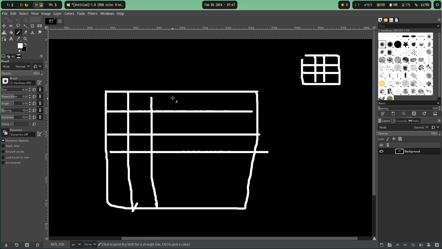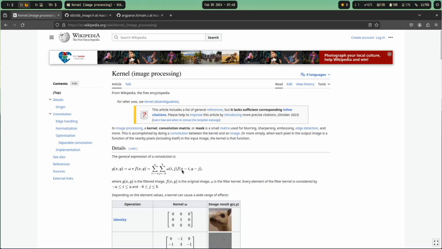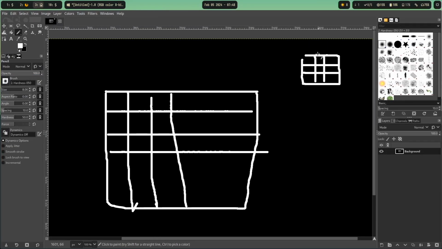Now the question is, say we do x minus i and y minus j, so it would be easier to do it the other way around, I guess. Usually you would multiply this with this, and then this one.